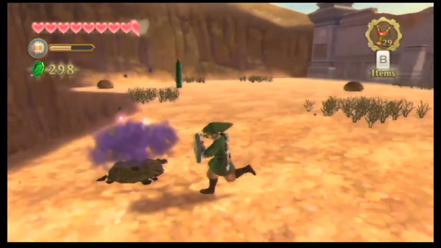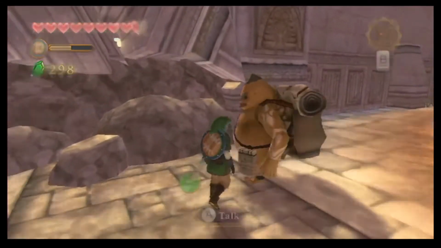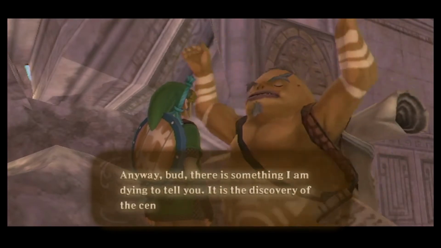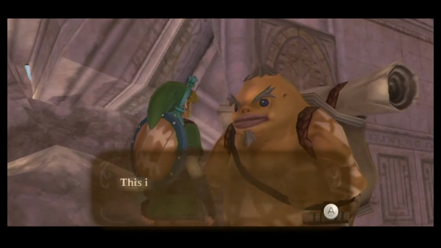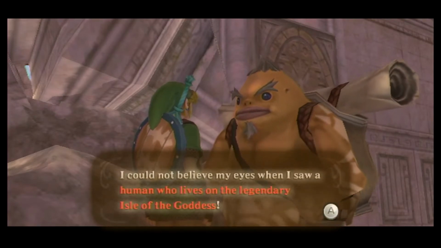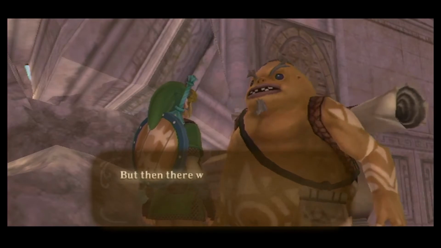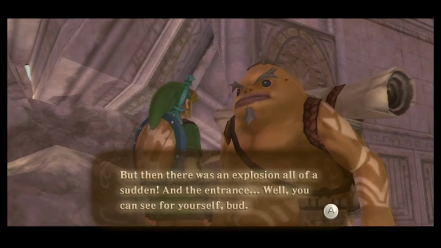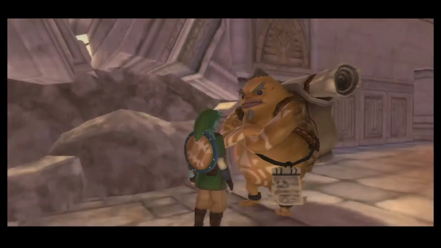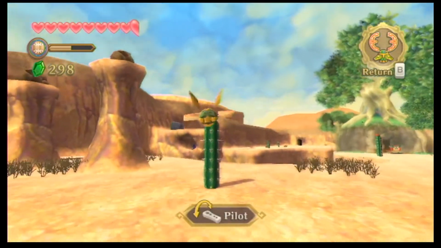There are some Octoroks here, so take them out. Luckily, they don't shoot anything that is electrified, so even if you did bring your iron shield, you're still fine. Here you'll see Gorkoron. I think that's his name. I might be thinking of actually Twilight Princess, but you'll see the Goron we saw before, and he is studying the ancient runes of this Temple of Time. So he said there's no way to get past this, or at least it'll take quite a while. So we're going to have to find another way in.